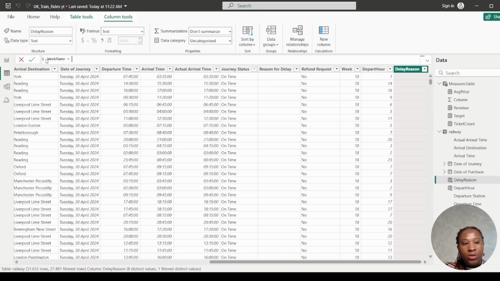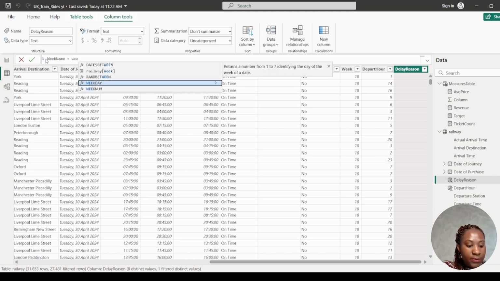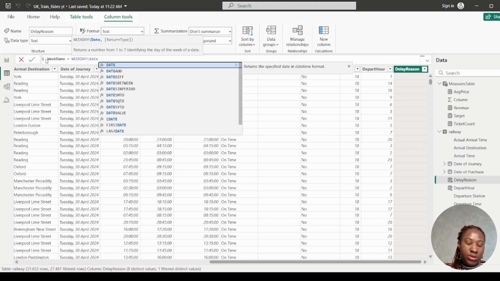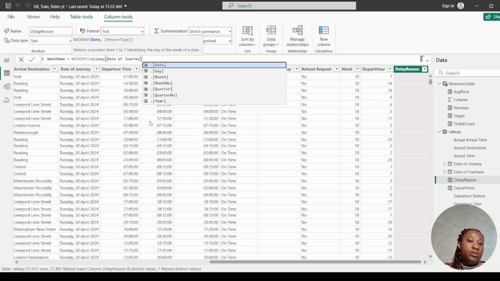So we can go in basically, and it would be week. And which date should we use? Let's check for which dates. Maybe journey date. Yeah, the journey date.